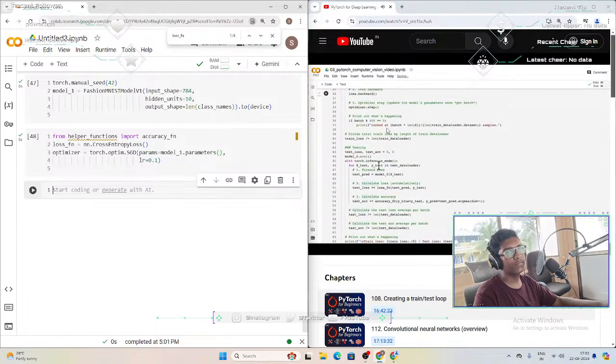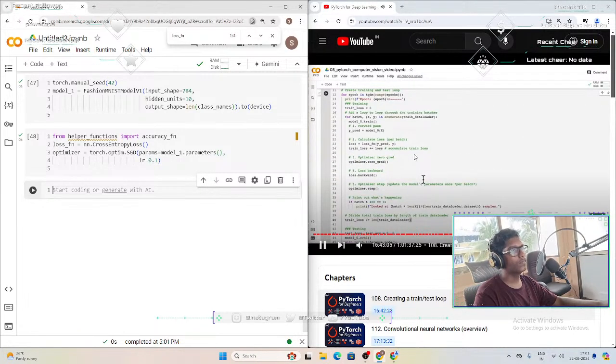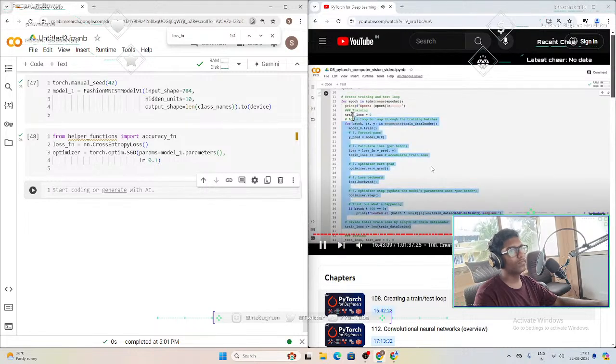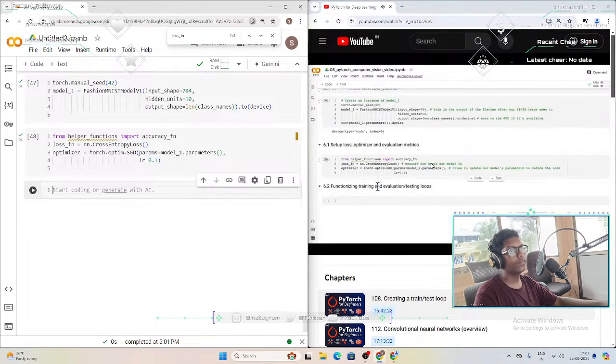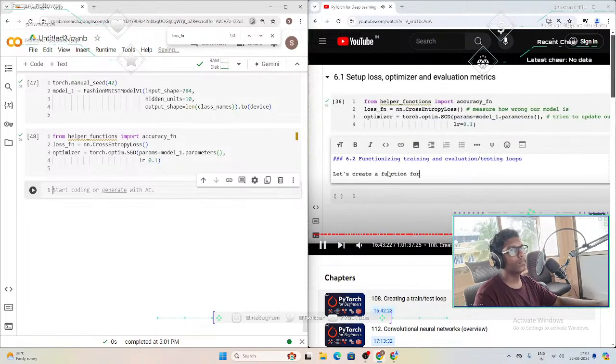If we've got one that works for our particular problem, we might as well save that as a function so we can continually call that over and over again. So how about we, and this is going to be very rare that I'm going to allow you to do this, copy this training code, and you might have already attempted to create this. Let's create a function for one training loop, and we're going to call this train step.